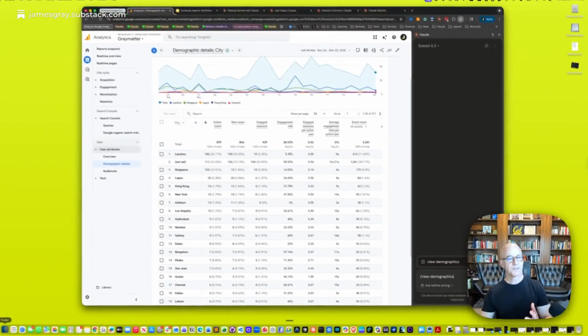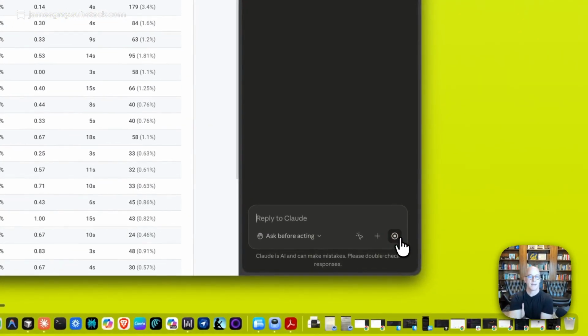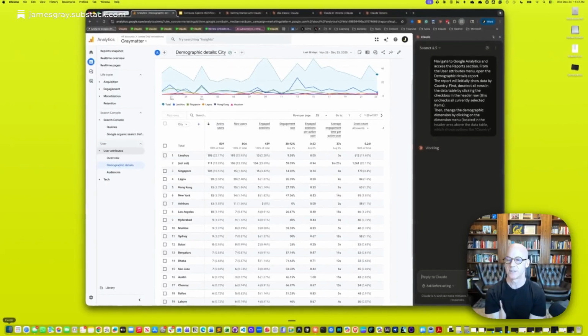And let's actually go see how good it's going to do. I have no idea how good it's going to do, but let's go ahead and run this. And these are these shortcuts. You get to them by slash. So if you hit slash, you'll get a list of all your shortcuts, and this becomes really easy. So I'm going to just go ahead and see how good it does.